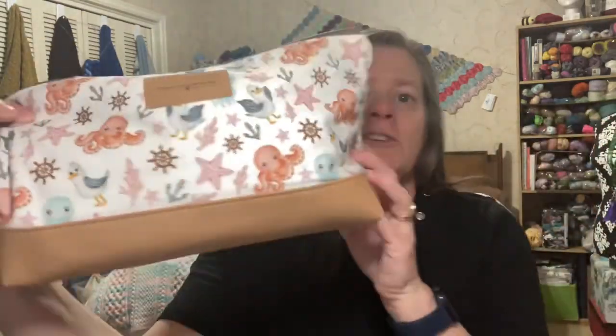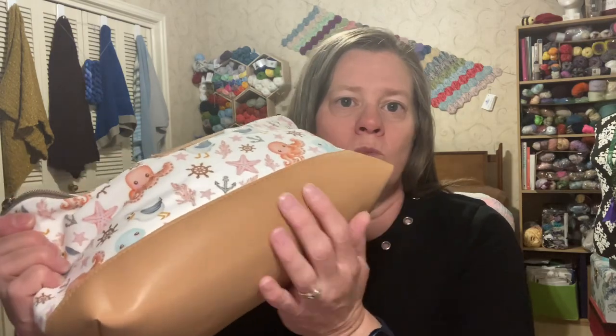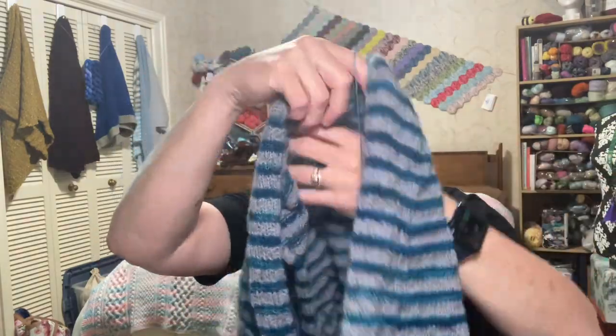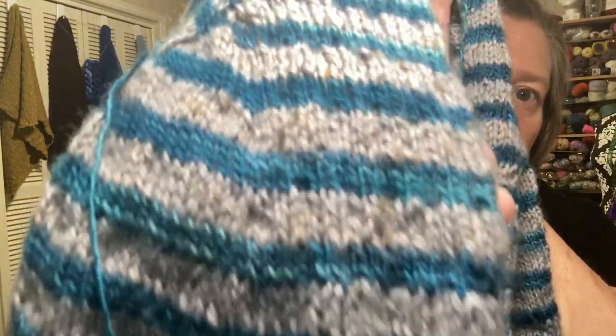On Monday, I make for me. During our trip I continued to work on the Milton Cardi most of the trip, because it's in the perfect project bag for the beach — an Ocean Friends themed bag from Twice Sheared Sheep, which came with their summer subscription box. The bag has a smooth, leathery material — perfect for the beach. The project is starting to get to the point where I'll need a bigger bag. This is the Milton Cardi by Hokus Pocus Locatelli, a top-down cardigan with a shawl collar, worked in stripes of a sport-weight yarn combined with a lace-weight yarn, giving a really nice texture. The shawl collar has a three-by-one rib.